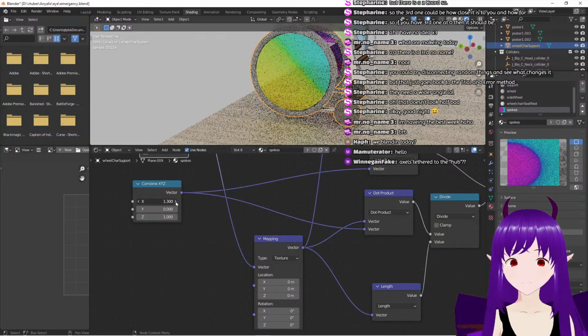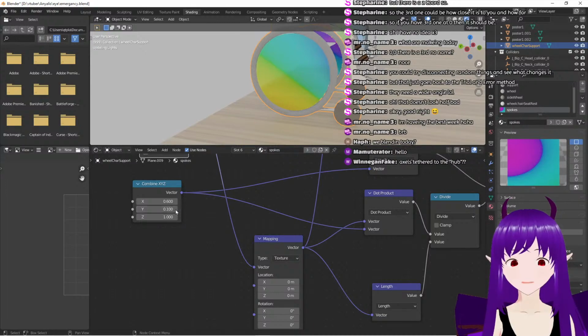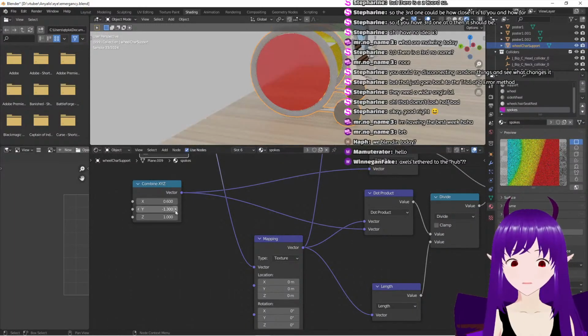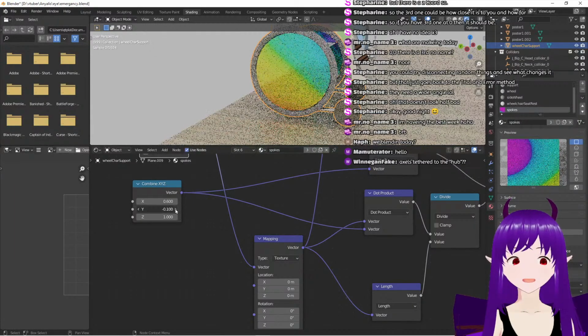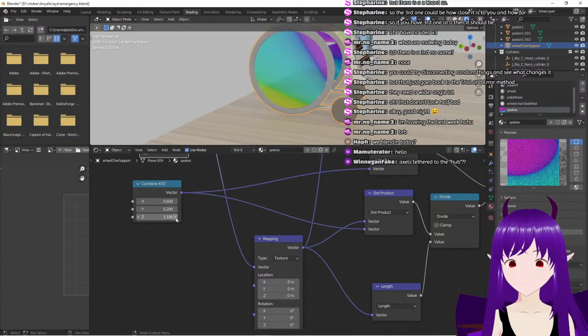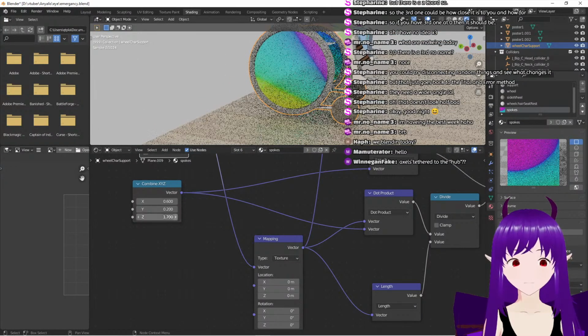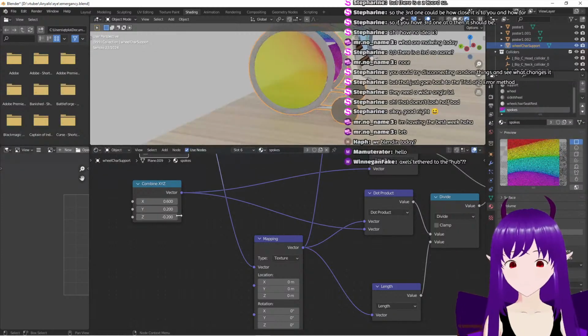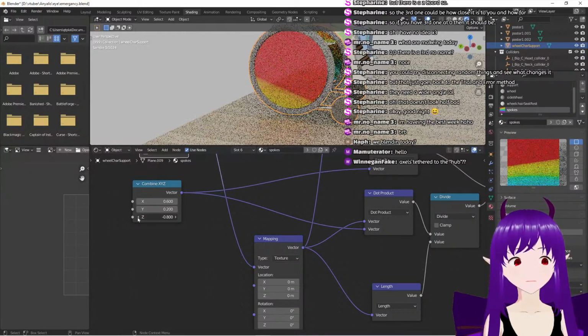And see if we can move around this space. Because it should be radiating out of the middle rather than nowhere.